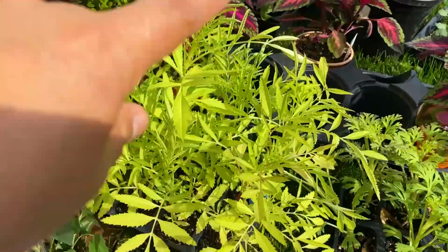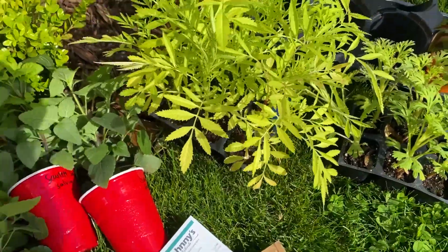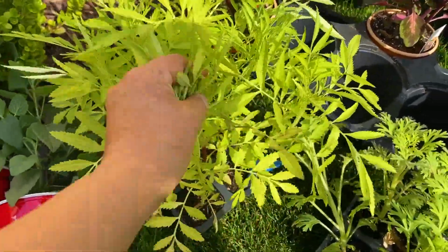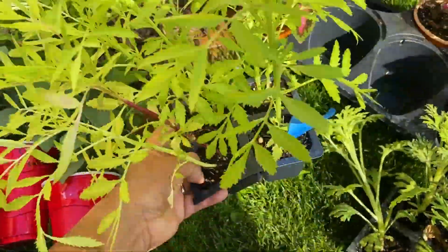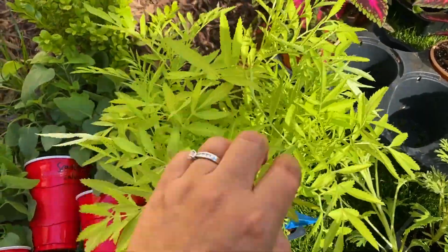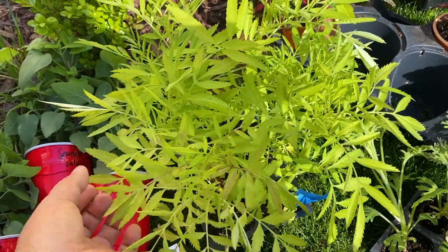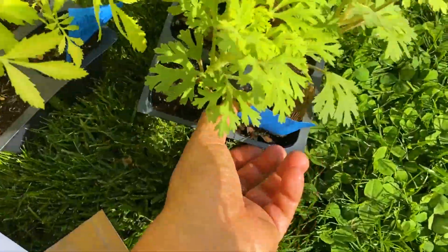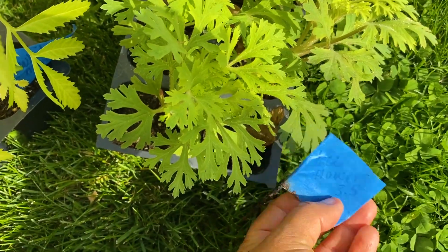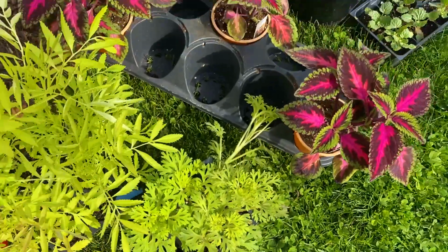And I have a bunch more over there that I have already started. Also, I have some white marigolds. I got these from a seed swap. And I think they're going to look gorgeous. They're like a double marigold. I started these as well. These are lace flower. They are gorgeous.